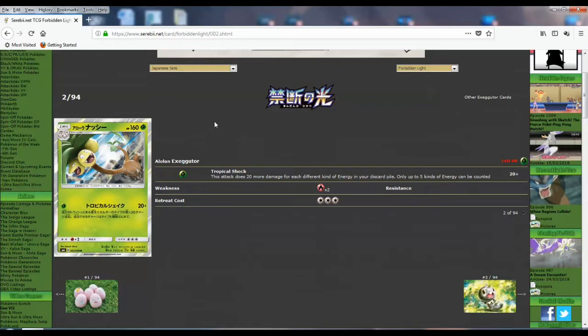I'm not sure. But anyway, Tropical Shock. It does 20 more for each different kind of energy in your discard pile, but only up to 5 different energy kinds can be counted. So basically what this means is if you have 5 different kinds of energy in your discard pile, it's going to do 120 for 1, if my maths is correct. So it does have a cap, but it's still a very powerful attack if you get it set up.